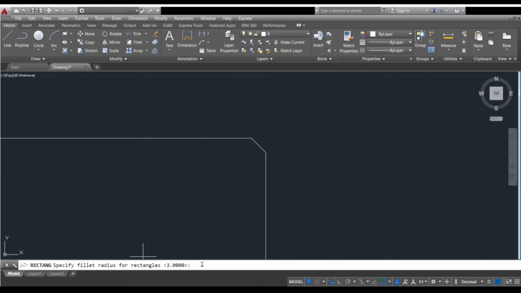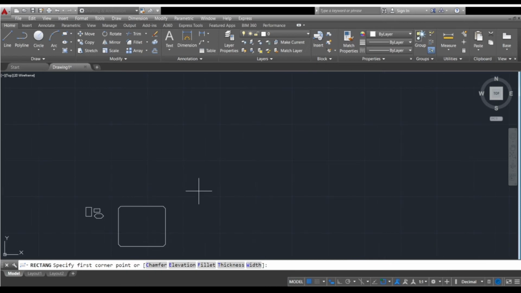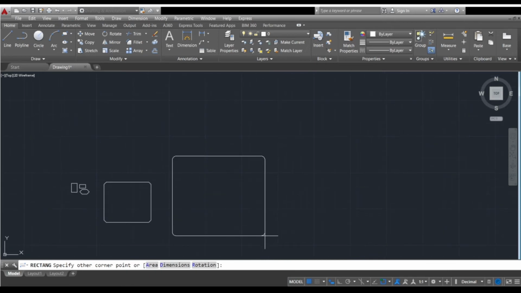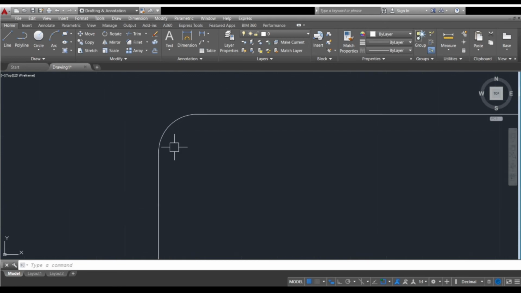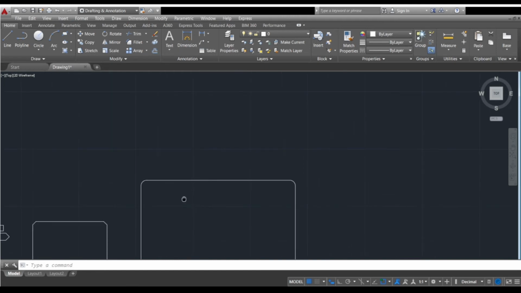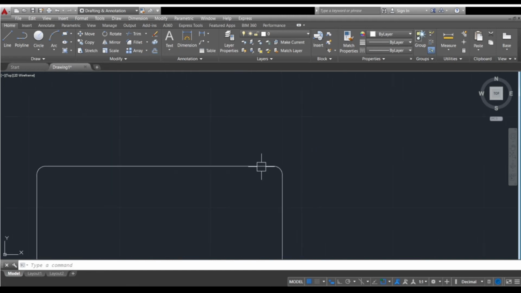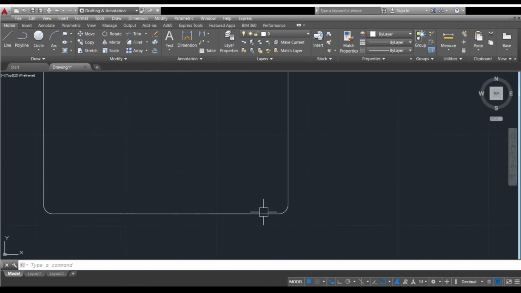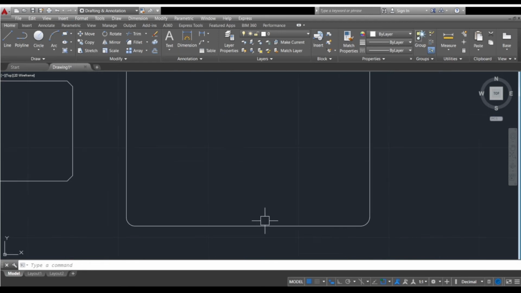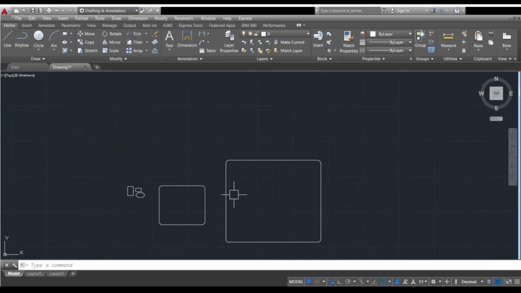So let's say the radius is 5. Specify the first corner and then the other corner. Okay, so we already have a rectangle with rounded edges. So that is the fillet.